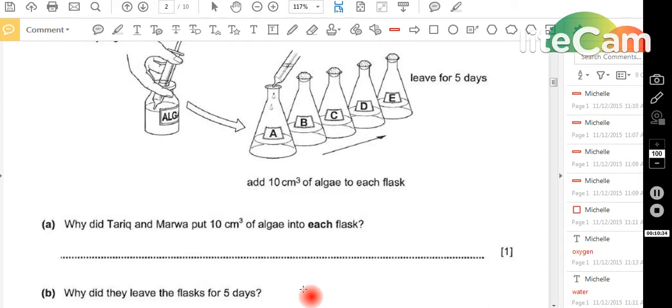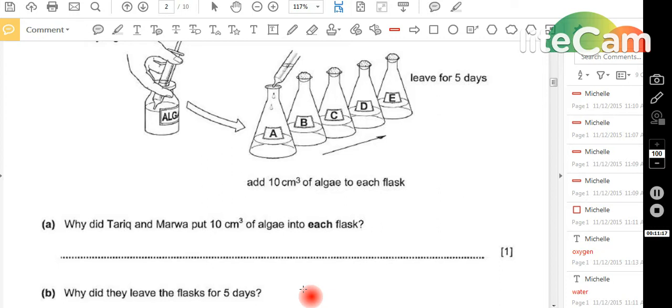No, because if we put different amounts of algae into a concentration of 1 and into a concentration of 4, then what's making the difference? Was it the different amount of algae or was it the different concentrations of magnesium sulfate? Whenever you're doing an experiment, it's very important that there's only one variable that should have different values. In this case, it's different concentrations of magnesium sulfate. So everything else we want to keep the same. So we want the same amount of algae in all the flasks.